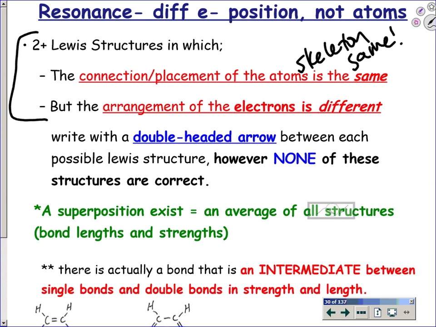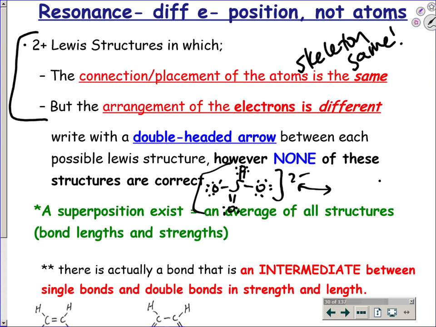try to draw this kind of small. It's teeny tiny here. Sulfate, okay. So I decided to put the double bonds on the top and the bottom oxygens. You put a double-headed arrow between that and the other sulfate you could have equally drawn, which is double bonds on the left and the right. It's teeny tiny, sorry guys, but I think you're seeing the purpose of this. And there's sulfate with the 2 negative.